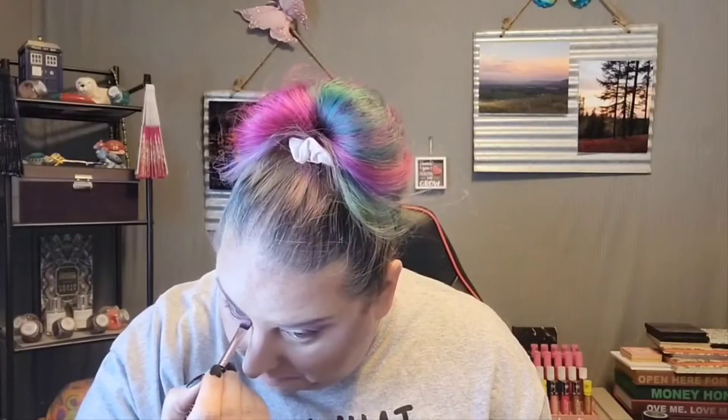Okay, so I cleaned off my E14 and I'm going to use the Put It Back, which is the green color, I think. Actually, no, I think that would be too much. I'm going to go in with My Apology on my lower lash line. Something to remember about a color switch: if you have a natural hairbrush, never use a color switch, because it will just eat the hairs on your brush, and eventually you won't have a brush. You'll just have this stub.